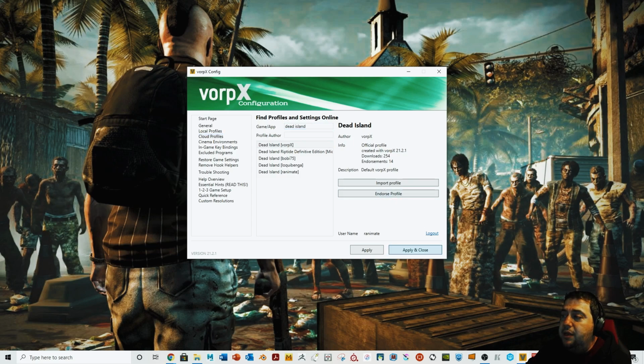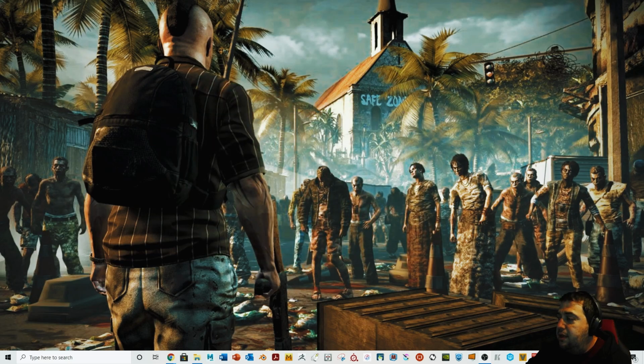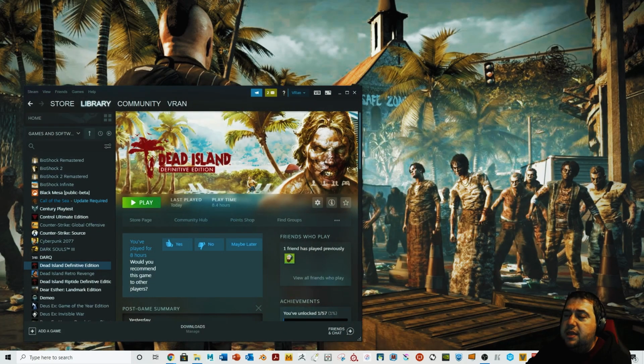So I would do apply and close. It's running. All you have to do is hit play and go into the game, and we'll go now into the game and see how it looks.